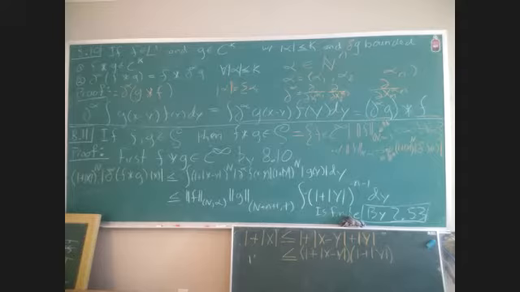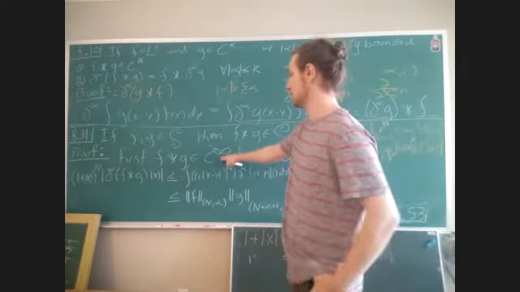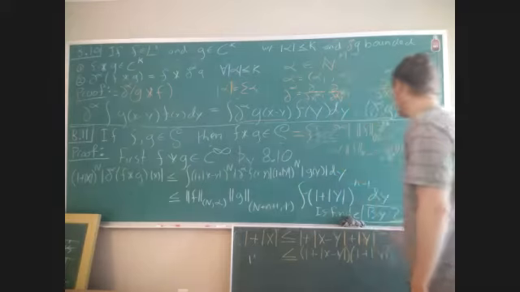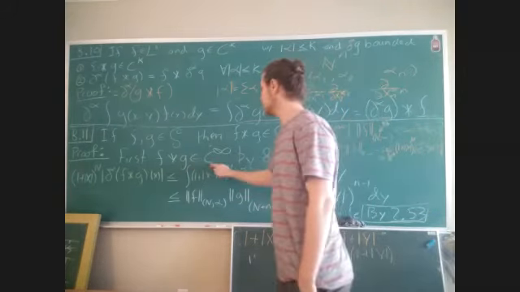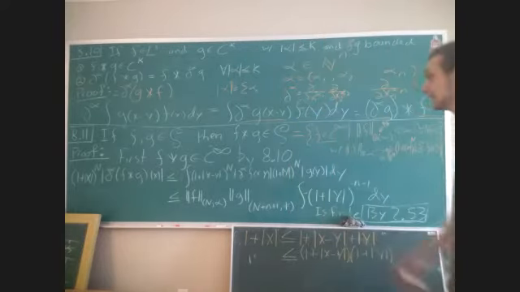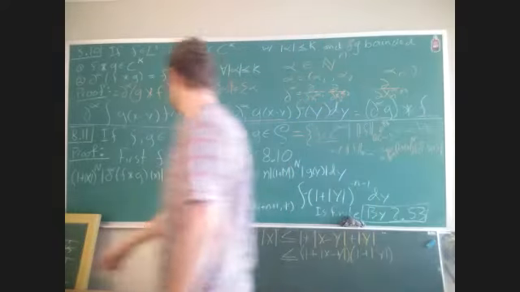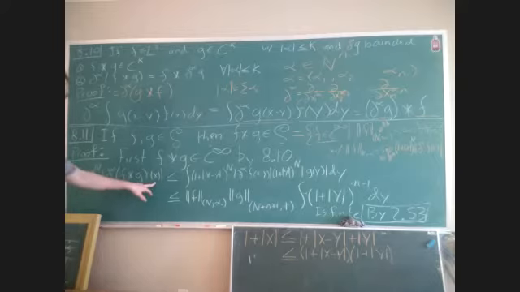So what we're going to get, first off, is that the convolution obviously lives in C infinity, so this part makes sense. The question is just, is this finite everywhere? The reason that we know the convolution lives in C infinity is because of part B, or the first one, 8.10. So what we do then is we consider 1 plus the absolute value of x to the n, times the alpha derivative of the convolution of f and g with respect to x, and again we're taking the absolute value of this.